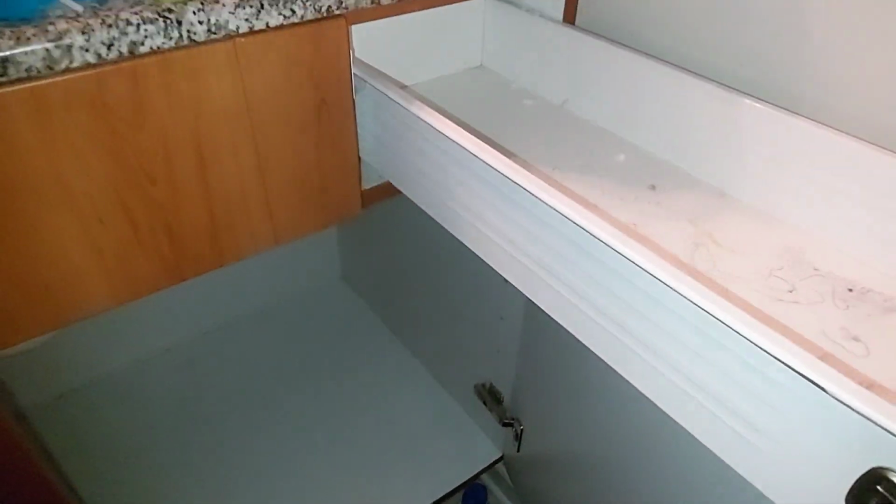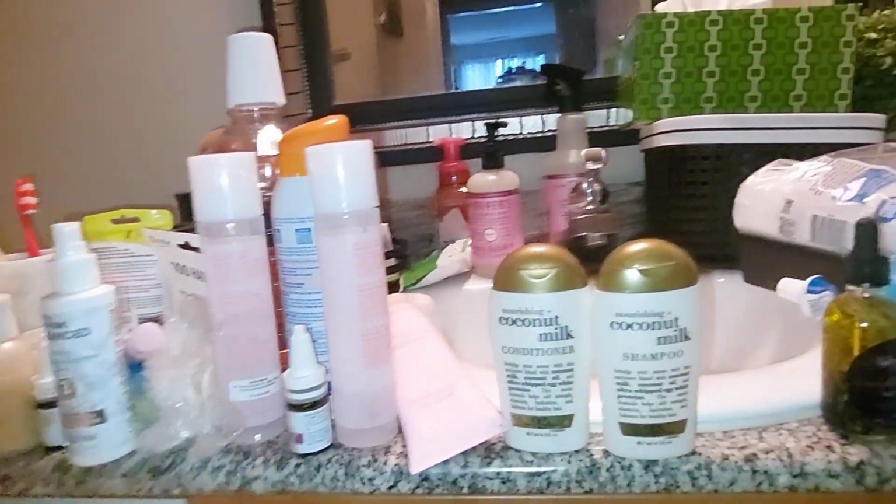Anyways, let's stay focused. I think I showed, did I show you guys the bottom? Let me turn my light on. Hold on. I'm remembering to turn my light on so you guys can see the dark spaces. So right now, I'm about to take my Mrs. Meyer's cleaner and go in here and wipe this stuff out and start putting this stuff back in more organized.